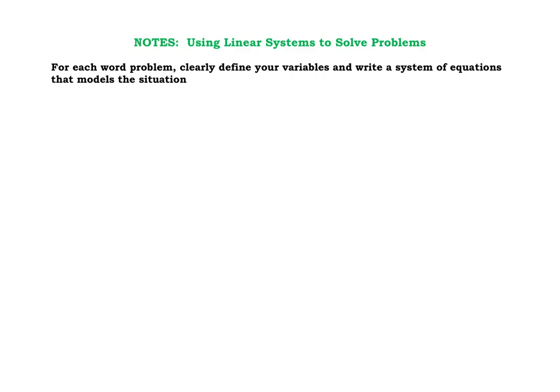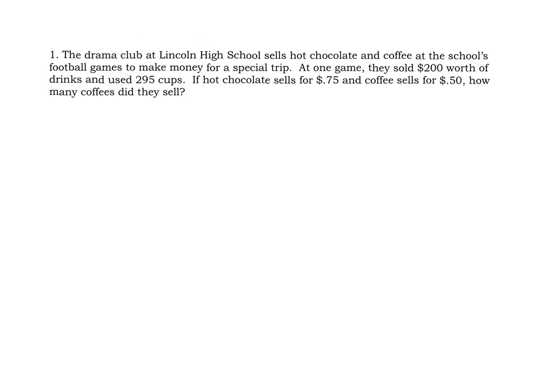Okay, for this first problem, the drama club at Lincoln High School sells hot chocolate and coffee at the school's football games to make money for a special trip. At one game, they sold $200 worth of drinks and used 295 cups. If hot chocolate sells for 75 cents and coffee sells for 50 cents, how many coffees did they sell?